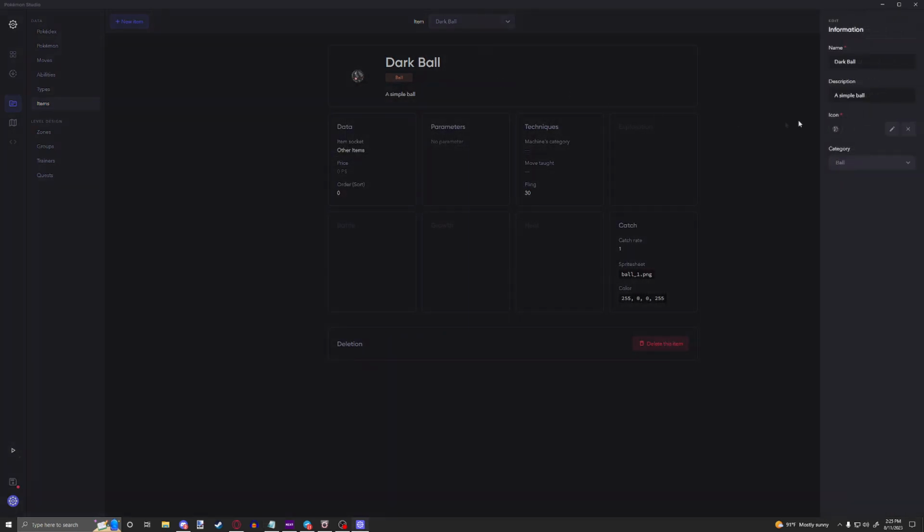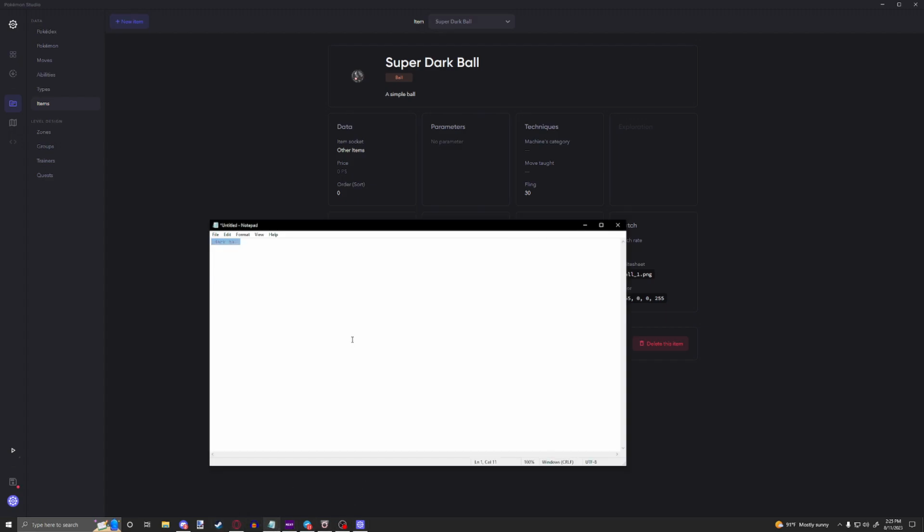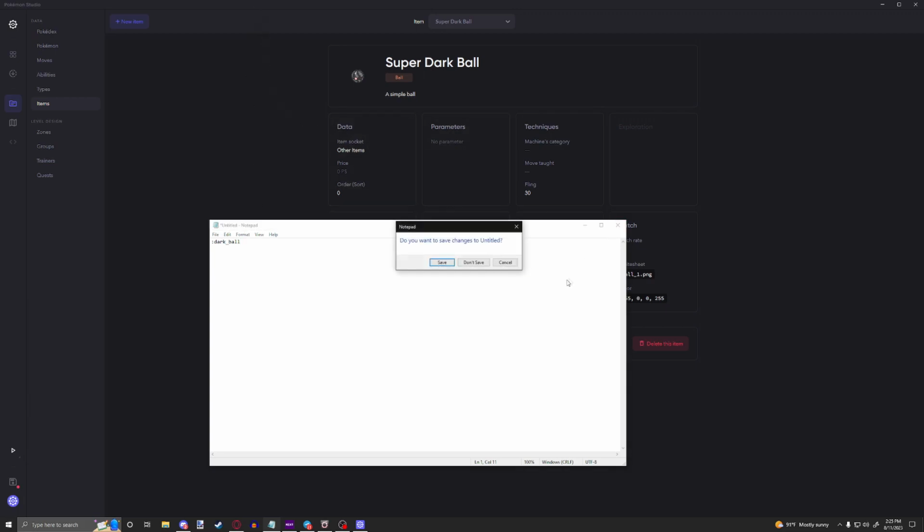But if I did change the name from dark ball to super dark ball or something, and I copy the identifier, you're gonna notice that that doesn't change. It's still just dark ball. So your identifier is not gonna change later, but it's okay because no one's gonna see it. It's all back end, and it's just gonna be for you. I know it's not ideal. If you do change your name, you're probably gonna want the identifier to change, but I'm not gonna tell you how to do all that because you can really ruin some other stuff. So we're not gonna cover that.